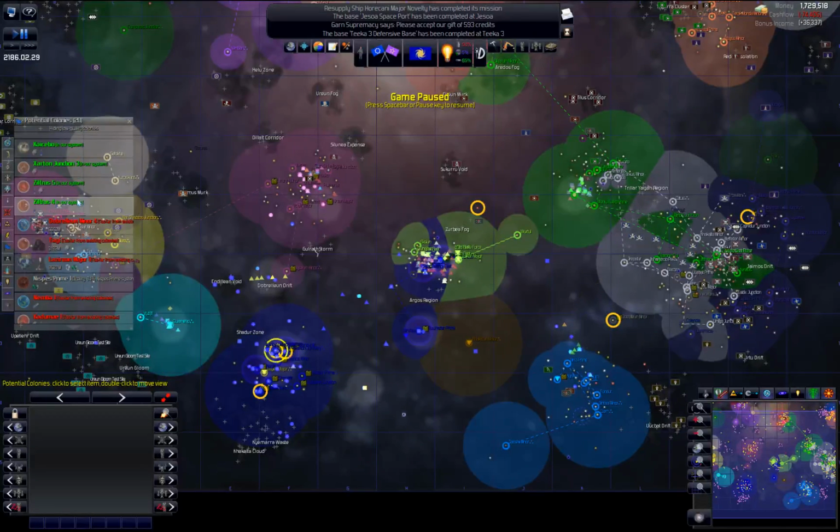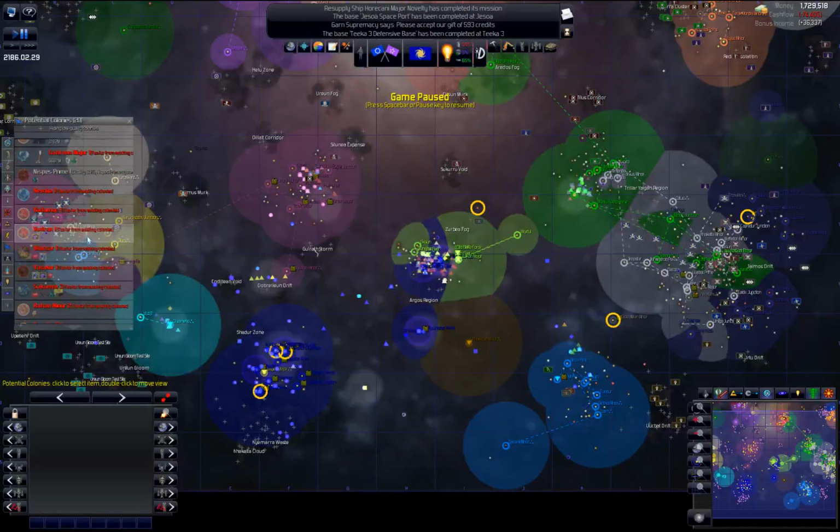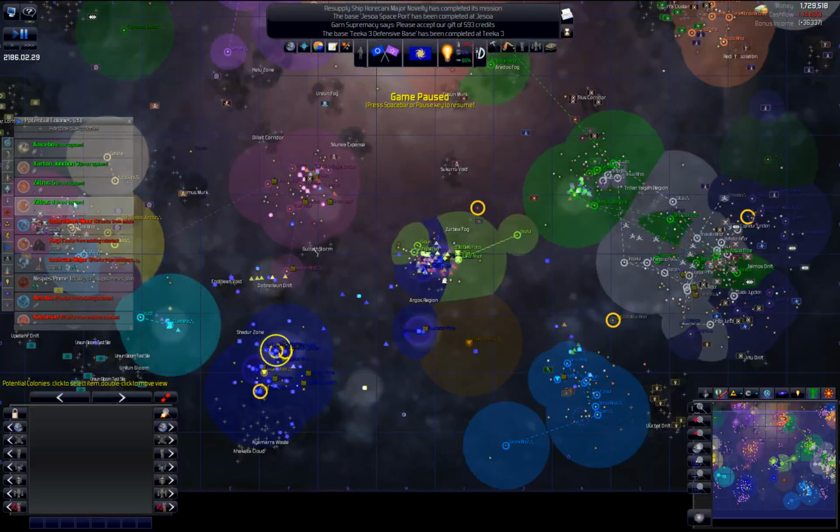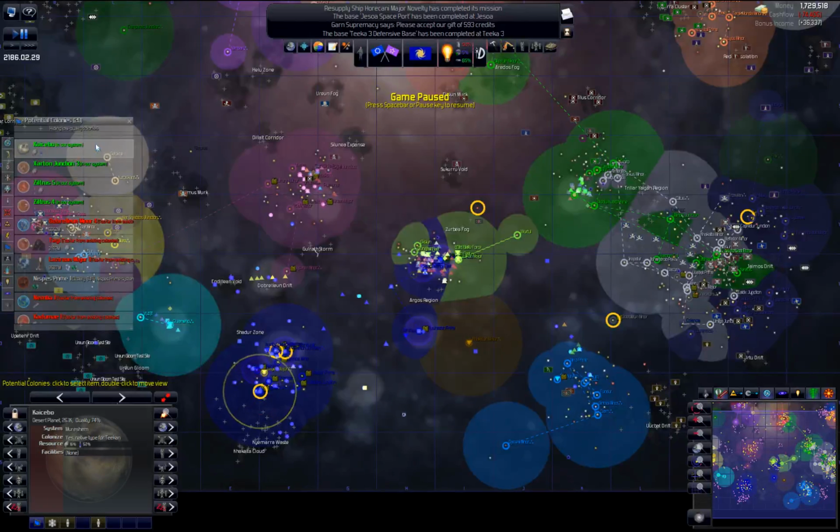Hide low quality. All we have are desert worlds right now, and I don't have any. I have a free construction ship, but I have no place to put it because it's not capable of colonizing desert planets. But I do now have Rushman, this guy over here that can start building a colony ship.